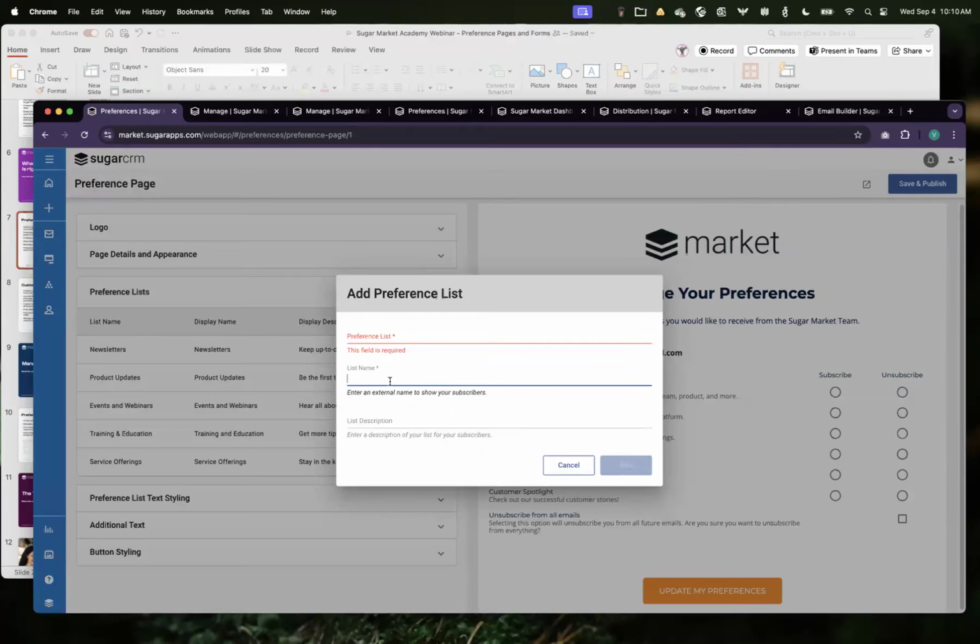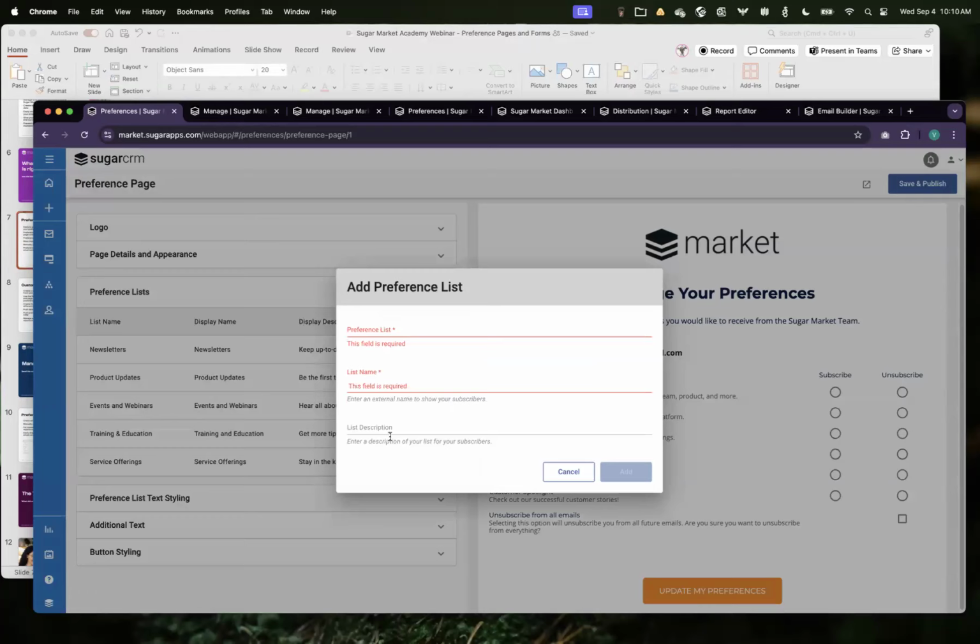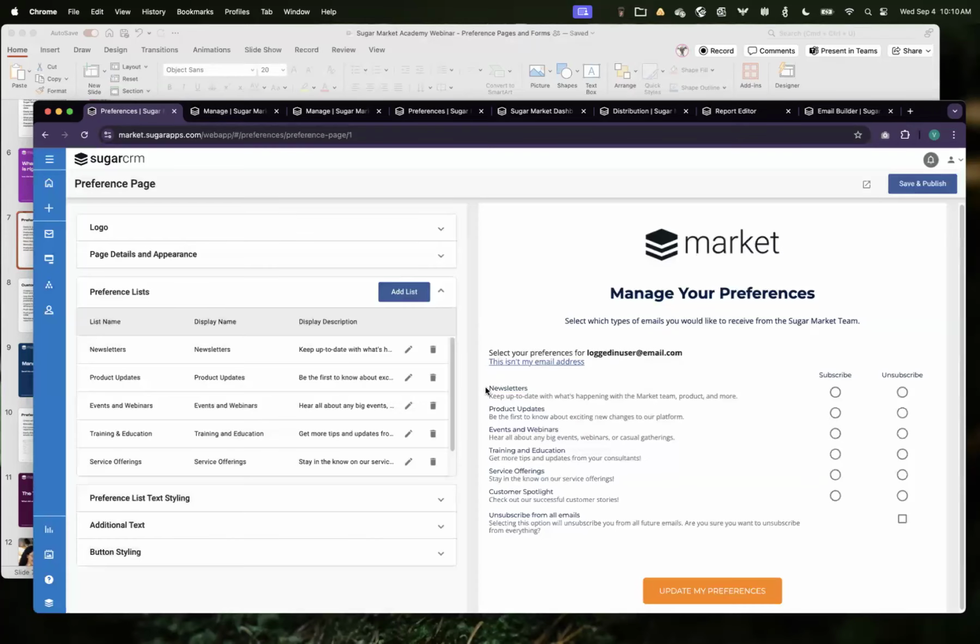So if you named it internal newsletter, something along the lines, and you want something else to be seen by the end user, you can adjust it there. And I always recommend that you add a little description to it. Now, why? It's because it makes it easier to know exactly what they're subscribing or unsubscribing to. So I always recommend that you add a little description. It just makes it a little bit easier for them to determine what their options are.